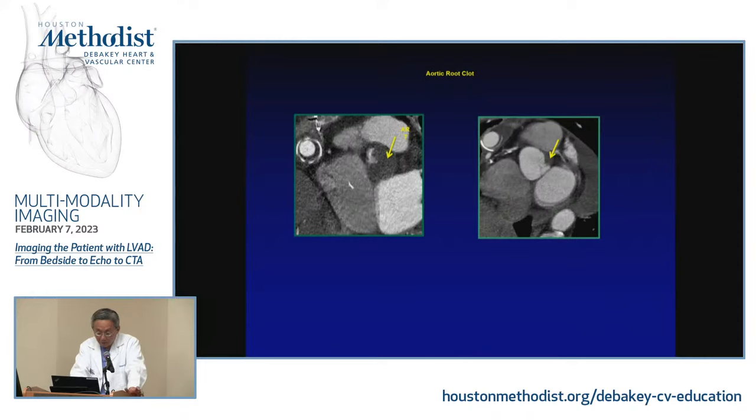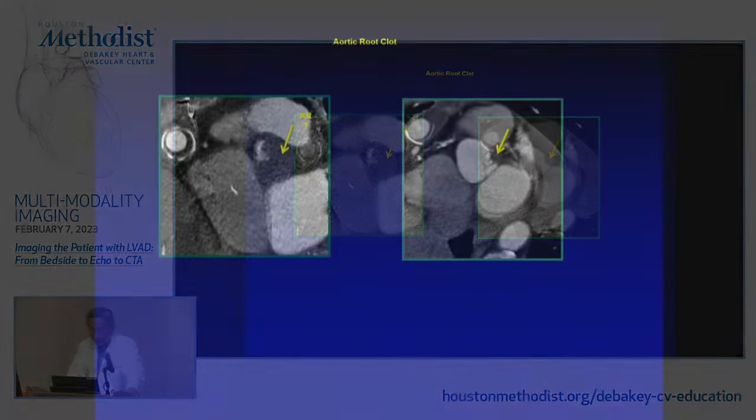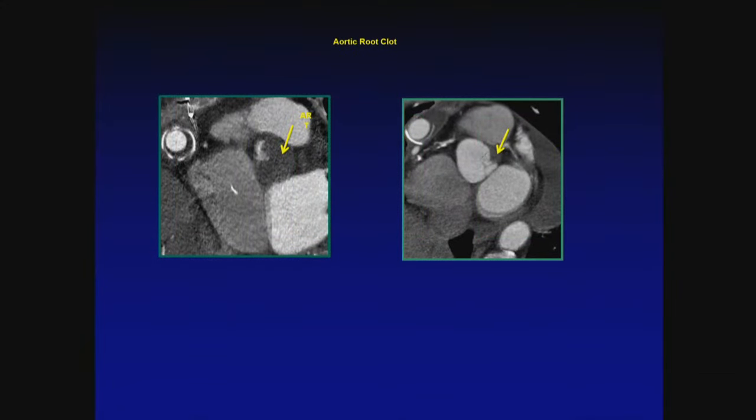So you can imagine if you have clot in the aortic root, the next complication could happen anywhere. Traditionally, the classic teaching is that it most likely happens in the non-coronary cusp because there's no coronary there, so there's more stasis. From my own experience, at least, there is a slightly higher incidence in the non-coronary cusp, but it could happen anywhere.